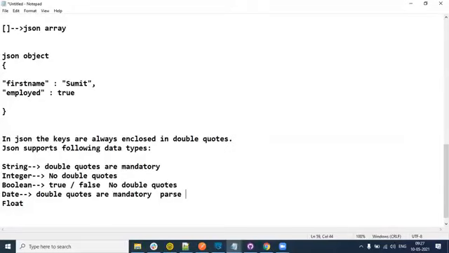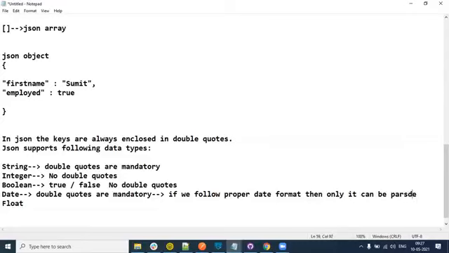That's right. But if we follow the proper date format, then only it can be parsed.